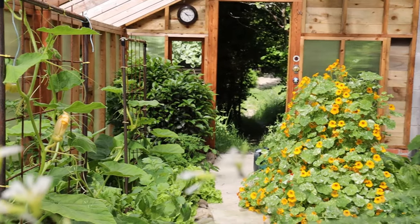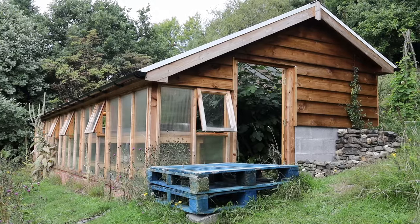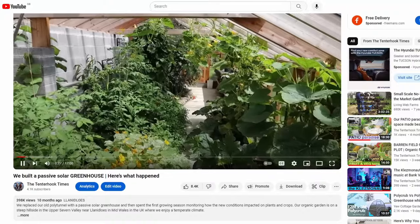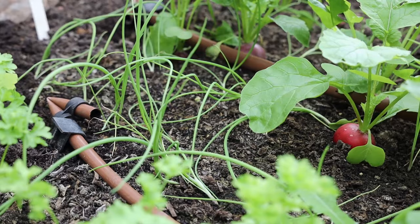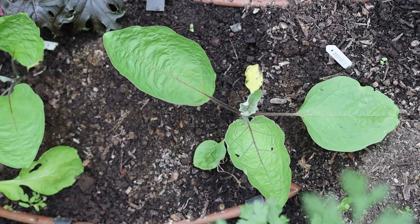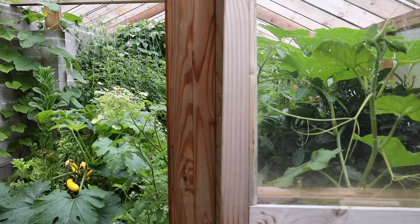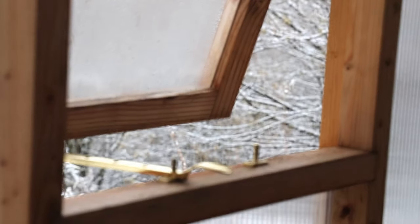Hello everyone. Welcome to the latest Passive Solar Greenhouse video from Mid Wales in the UK. Our Passive Solar Greenhouse started as an experimental project when in 2021 we replaced our 23 year old polytunnel. Our new greenhouse incorporated a back wall on its north side which was buried into the hillside of our steep south facing plot. This video captures what happened in our second season growing in our greenhouse, which was 2023. It shows what did well, what didn't, and the conditions throughout the year, along with updates on irrigation, wildlife, monthly harvests and temperature ranges. The season included some changes in approach taking on board what we had learned in the first growing season. First of all let's look at some of the jobs we did before the start of the new growing season.